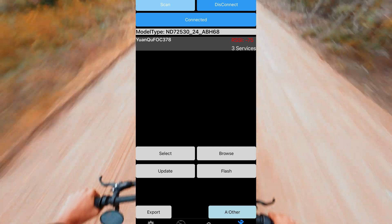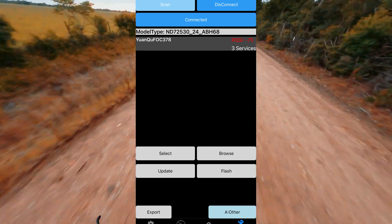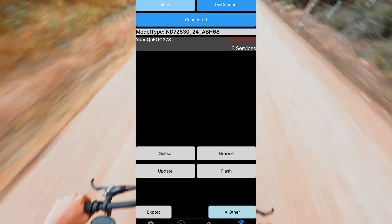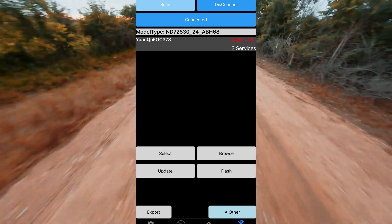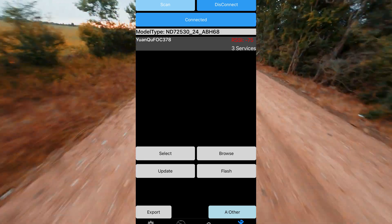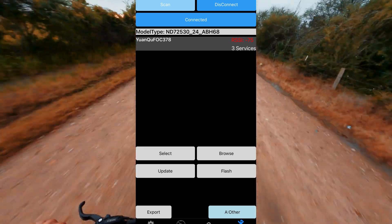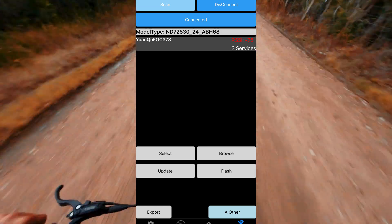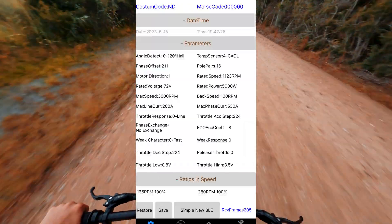Once you get into the FarDriver app, go ahead and go to the Bluetooth connection page. Hit scan while your bike is on and you will see the controller's name pop up — go ahead and click connect. Once you're connected, you'll be able to run your auto learn. I featured this in my first video on the FarDriver controllers, so you can go back to that video if you want to see the auto learn procedure. After the auto learn, it'll set a couple of values, and then you can go ahead and move into the configuration page. Hit the Expert New BLE option on this page, and that's going to give you access to all of the settings that you can change.